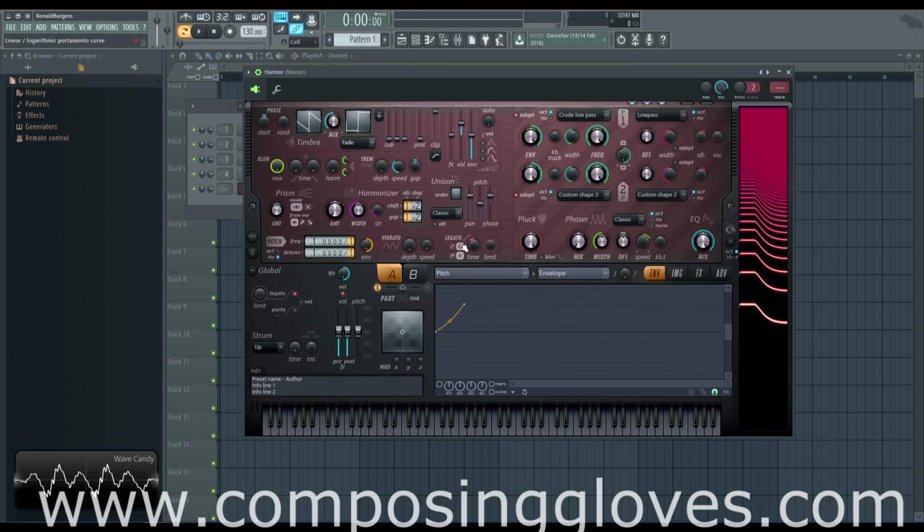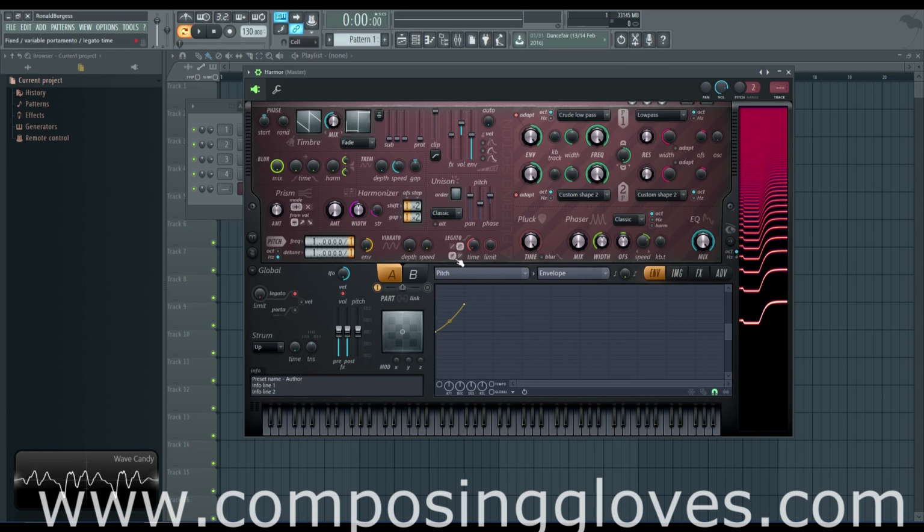Now, if we were to make it linear, so that's what these two do. So it switches from a linear mode to a logarithmic mode. See, I kind of wish they had just put these signs everywhere, because that would just be easier than this whole octave and hertz thing. But as you see, linear, that's a logarithmic. Linear is much less forgiving. It does not weight your changes. So if you're looking for that, that's the thing. I usually keep mine on logarithmic just because that's more of what I expect to happen.